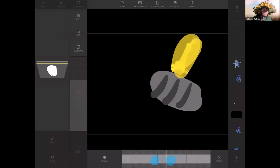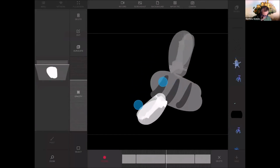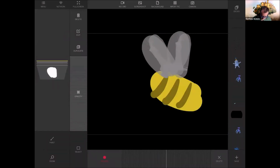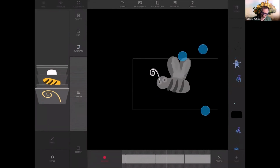I'm going to speed that up a little bit because bees, you know, flap their wings really fast. So by moving two fingers across this bar, I've sped it up. Okay, great. I could put it on the far side of them like this, but I think it'd be more interesting if it was here. And can anybody tell me how I can mirror that? A third finger tap. And now it's been mirrored.